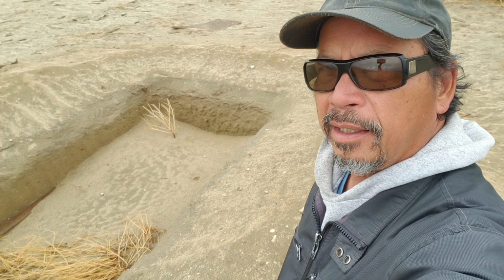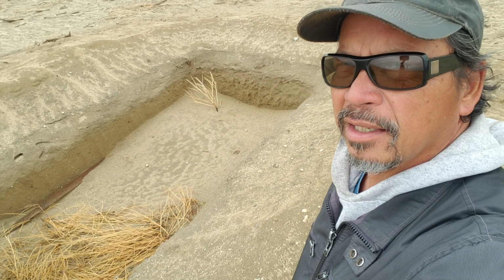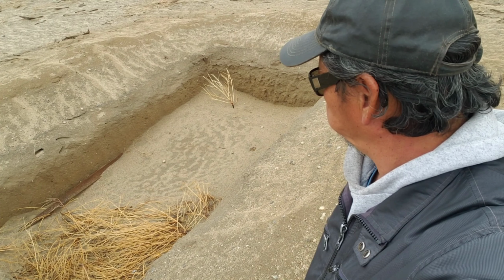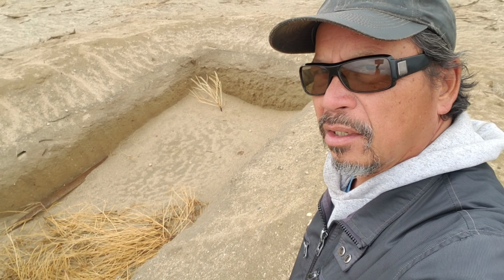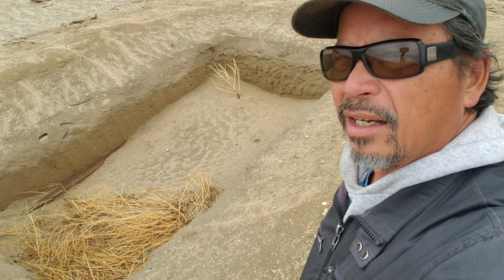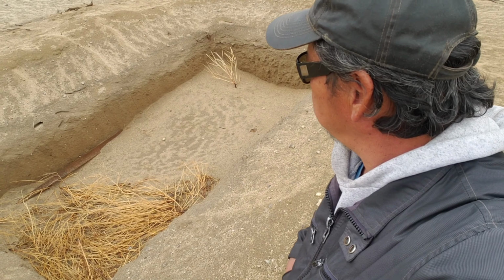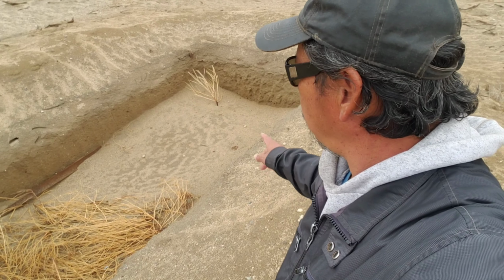So here we go, we're almost there. All right, let's see, here you go. Need that exercise. Here you go. Here's the one that I dug up. It's probably around the same size as the second one, just that I haven't had the chance of putting a liner on it. You know, it's not cheap to get a pond liner. One of these days it needs to be dug again because it's not even.